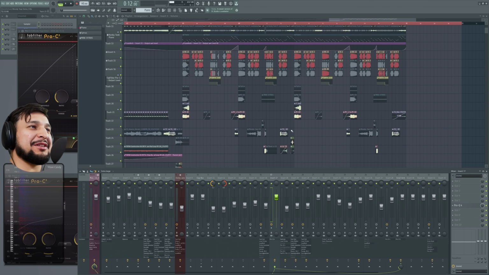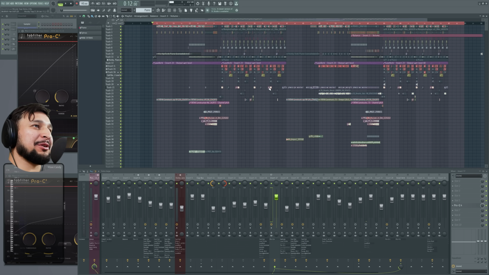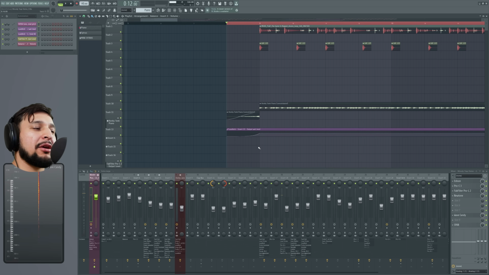So there you go. That's quite a big difference, not just because of the difference in amplitude and level of the signal, but also the texture that some of the processing, like the TTM, brings to the table. I'm going to reload the project. Okay, and now we're going to break down all the Pro-C3s.